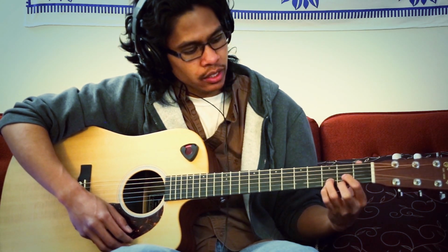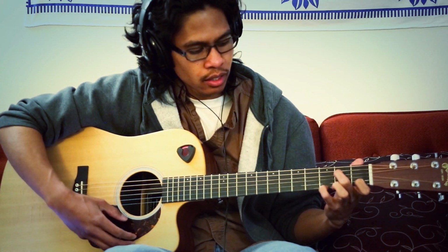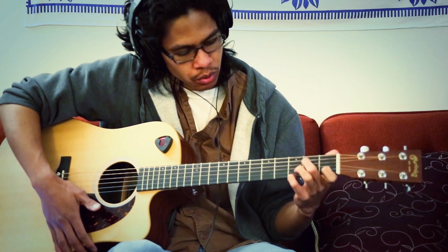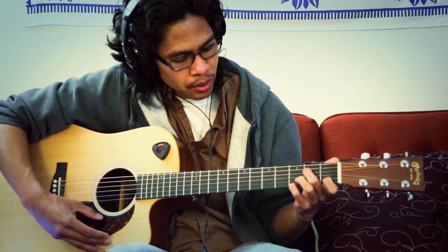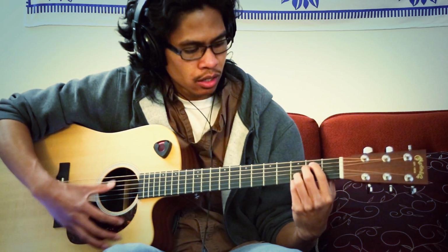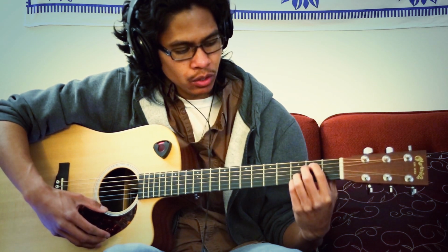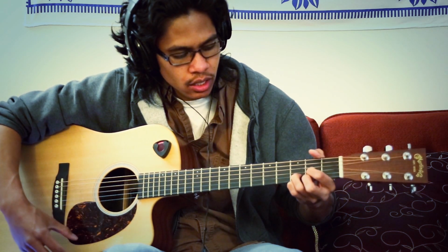The bridge is basically A minor. And again, I do A minor open. I'm going to try to move around so you can see the chord much better. A minor open, and then it's E minor. Okay, and then from E minor we go to D. So those 3 chords is what you're going to play in the bridge.